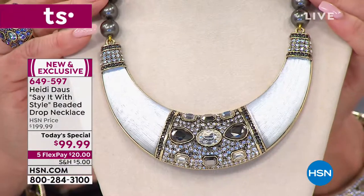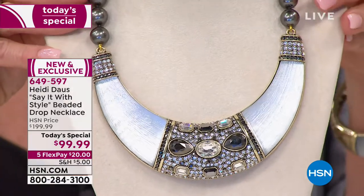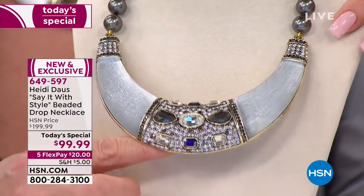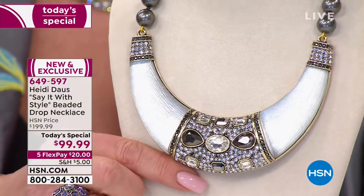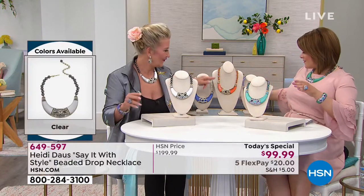Then we have what we're calling the 'clear,' and really just look at the icy beauty of it. Do you see the texture and the glow? Depending on how you look at it, it's either pristine white, silver, or platinum — it is out of this world. That looks like a billion bucks, and it is the most popular today.